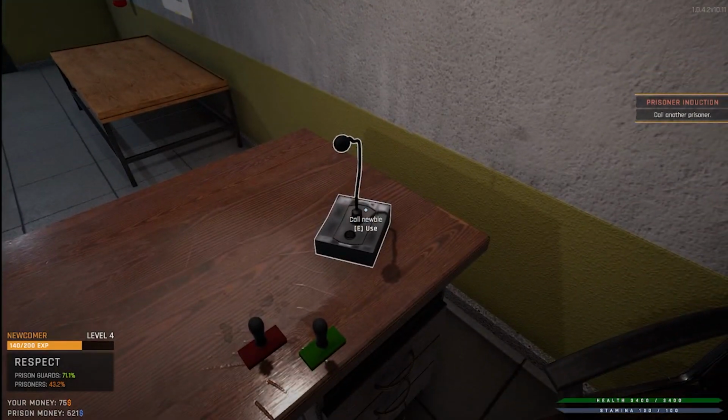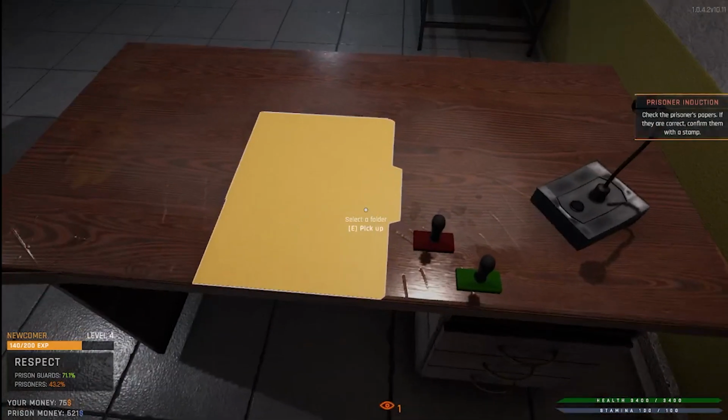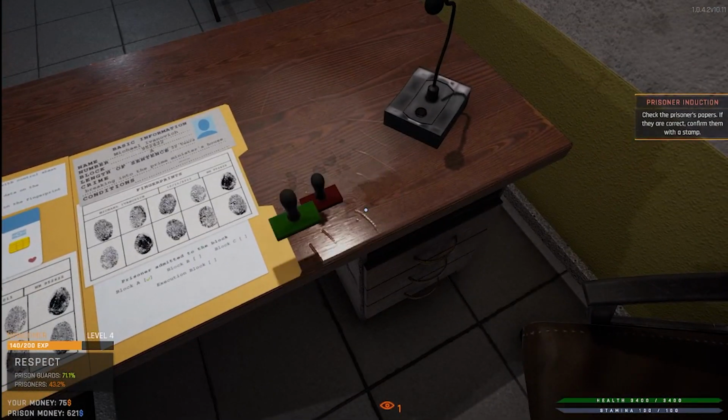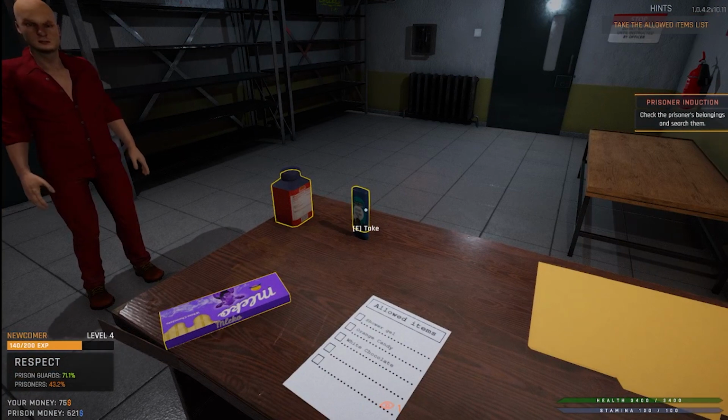Okay, we call another prisoner. Hello. Mr. Arvinovich, A block, 22 years for breaking into the Prime Minister's house. Alright. Okay, that's fine. Your papers are all in order. Now we will be searching your belongings. You have shower gel, orange candy, and white chocolate.